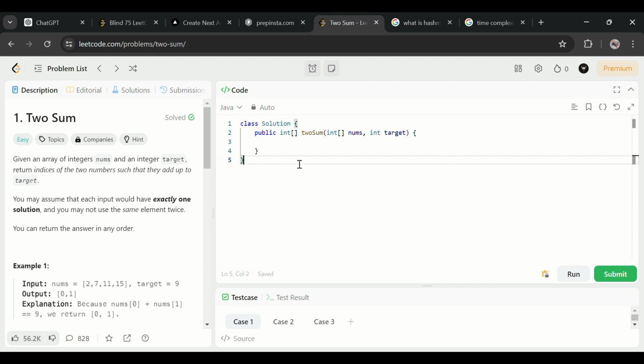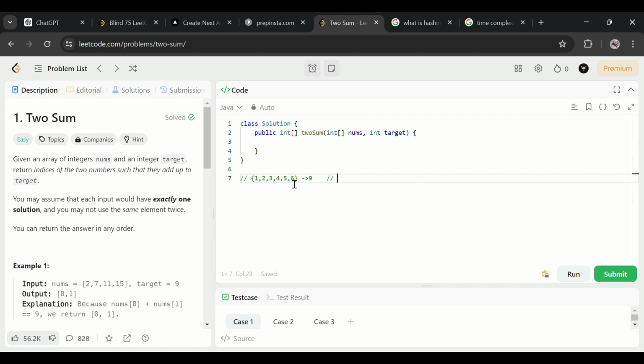Means if I write 1, 2, 3, suppose this is my given array, and I search for 9, what will be the possibilities?